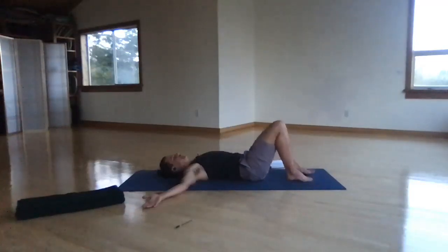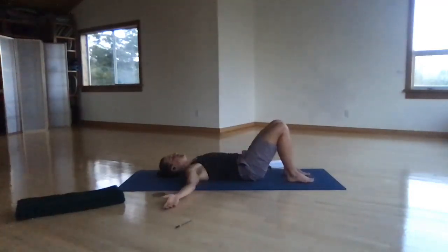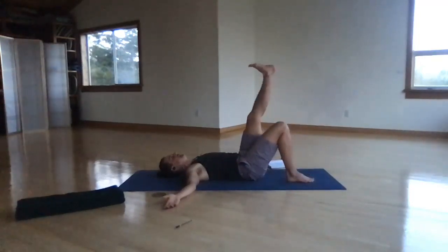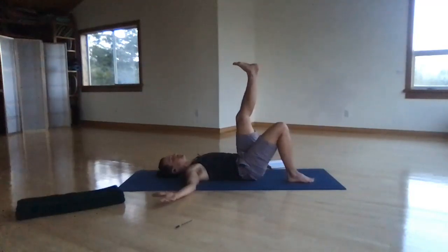Great. And then we're going for the other side. So really rooting down first through that right foot and that right leg, right? That's going to help sturdy us and steady us as we bring the left leg up, up, up, and straighten as much as possible, or as much as feels good for you and your hamstrings. And that's all going to depend on where you're at today. So just stay within your own range here.